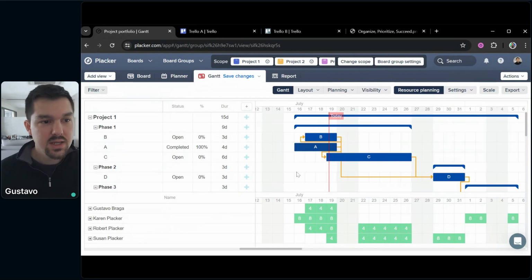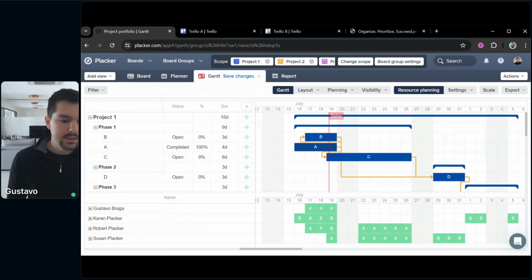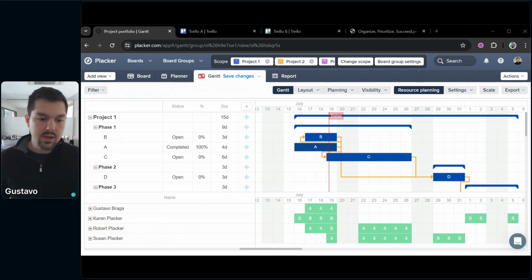All right, this is the Gantt view, and once you have organized your cards, you have a priority, it is very clear for you what you have to do today, tomorrow, and each day. Then it's time to update your boards and monitor to see if you are achieving exactly the goals that you have planned for this project. And when you're doing this, it's a great idea to use the report view.